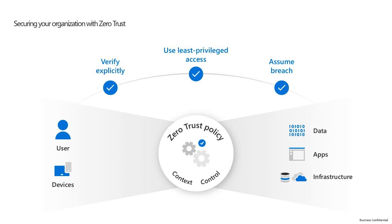Because Microsoft believes that organizations need to embrace Zero Trust, the technologies that Microsoft has built have Zero Trust at the heart of the products and services. The integrated solutions offered by Microsoft offer built-in Zero Trust controls so you can implement the security model at scale and across the entire digital estate. So we're going to take a look at how Microsoft security technologies, in particular Azure Active Directory, can help in the federal government space and as it relates to the federal frameworks that have been defined.